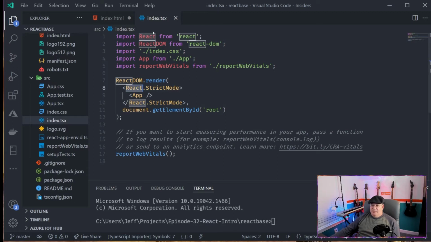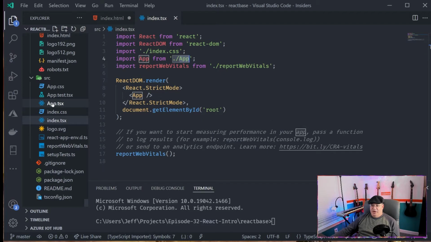This React comes from our React import, and it sets strict mode on any child inside of it. And the child inside of it is called App, which comes from another file in this same directory called app.tsx. And here's app.tsx right here.